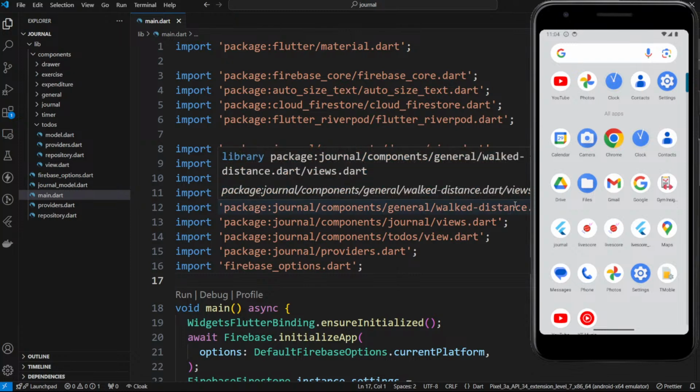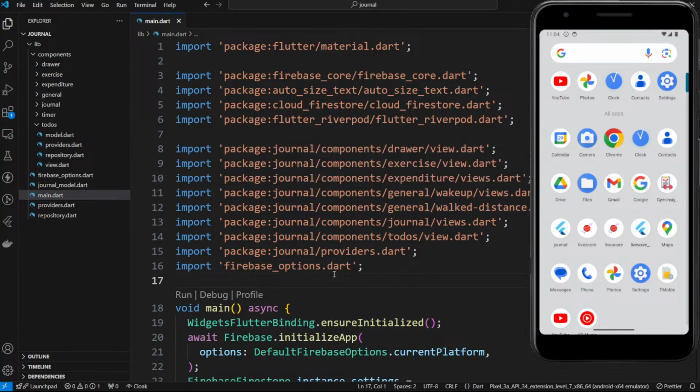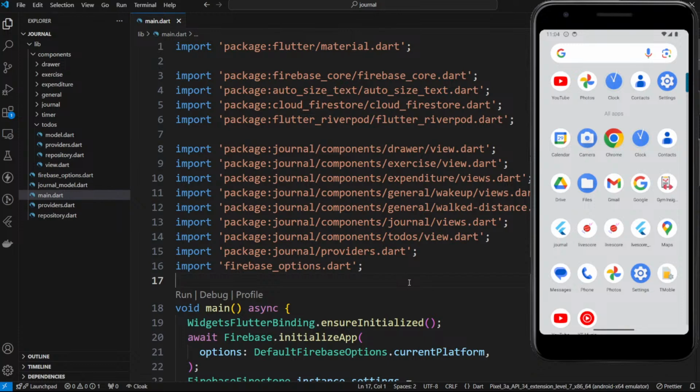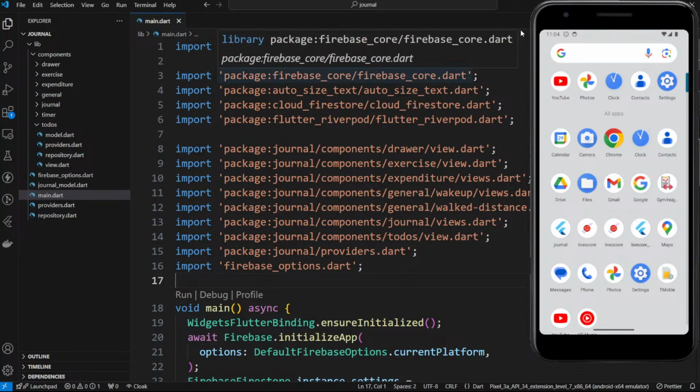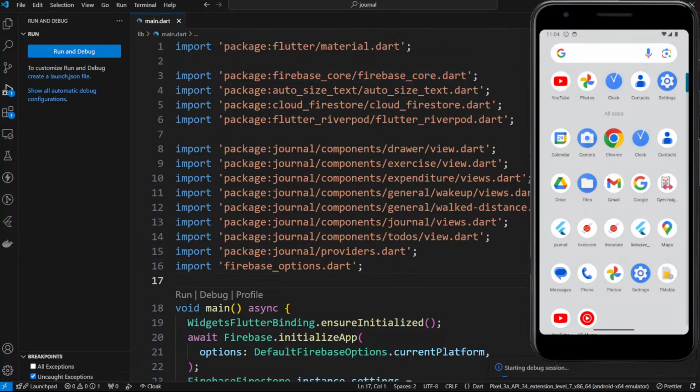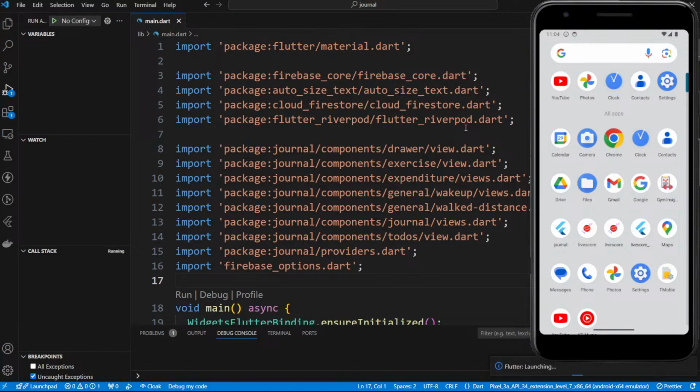Yeah, let me put it here, and yeah, we are up. So let me run this app. Let's put the debug mode on. Let the emulator come up, then I'll show you what we're doing for today.